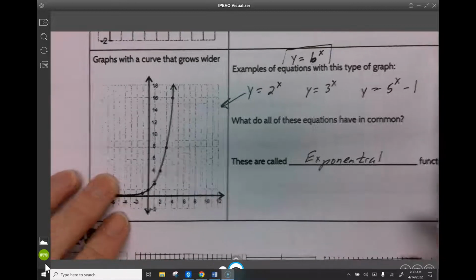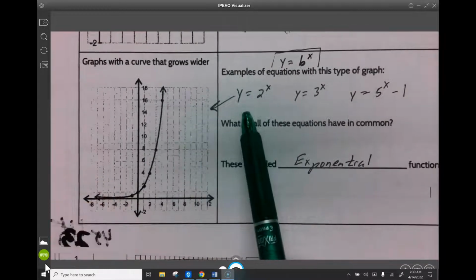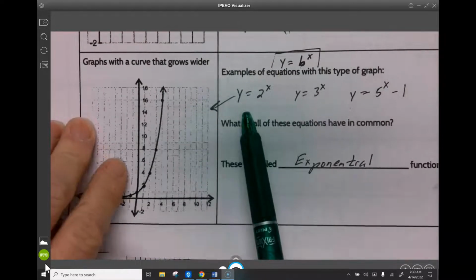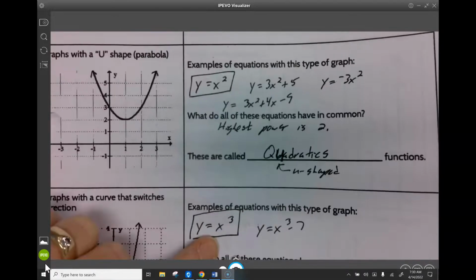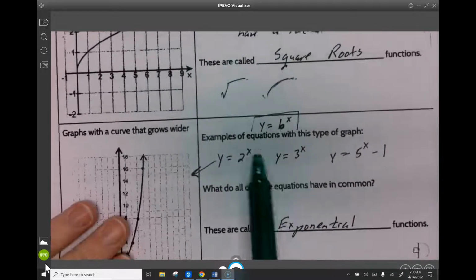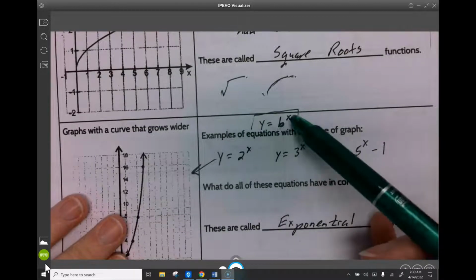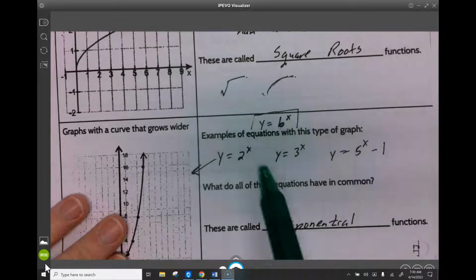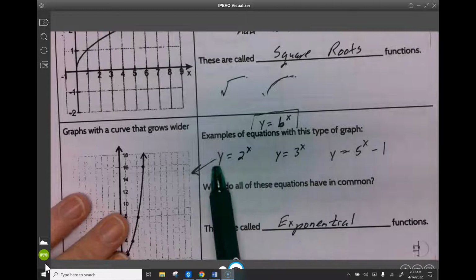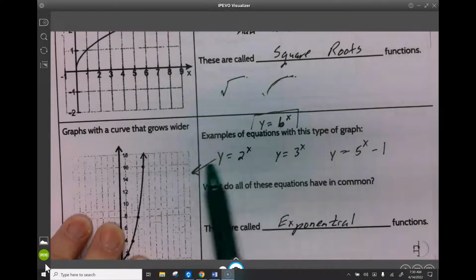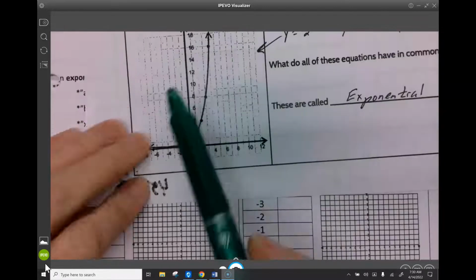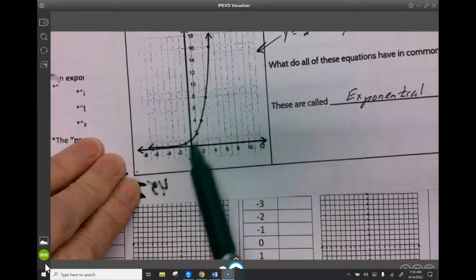And I just want to refresh your memory. You've already seen this. An exponential is different than the other ones because it has many parent functions. All these other ones have exactly one parent function. If we look at an exponential, its basic form is y equals b to the x, where b is a number and the variable is the exponent. So these are both considered kind of parent functions. I just want to let you know that information. And our graph is going to look like this. So we're just going to delve deeper into an exponential today.